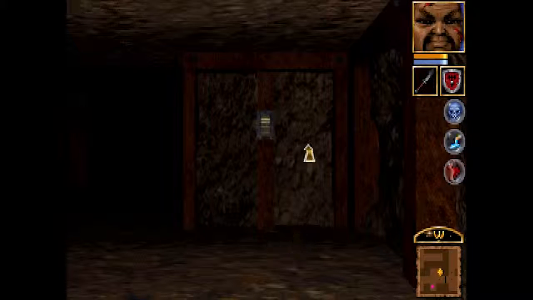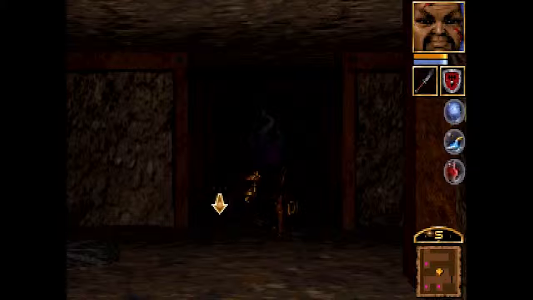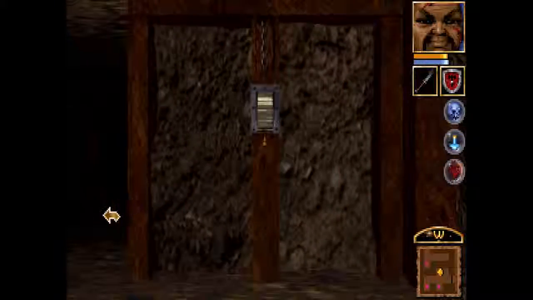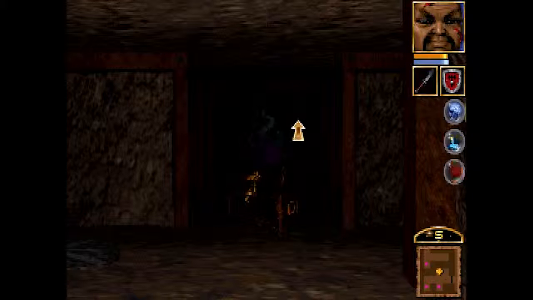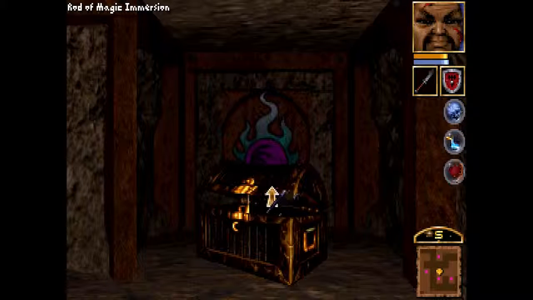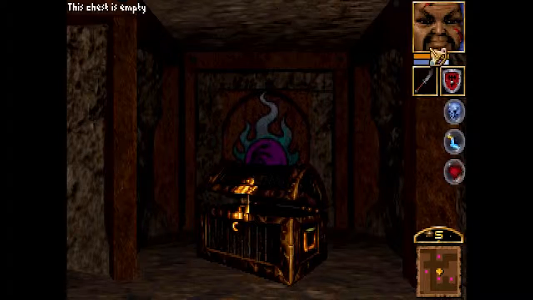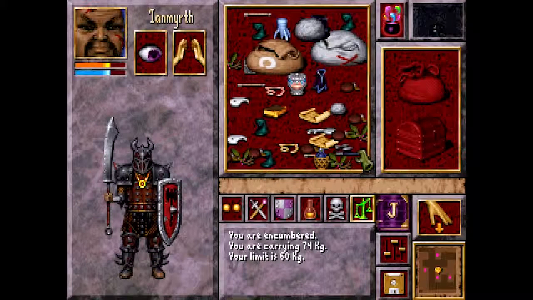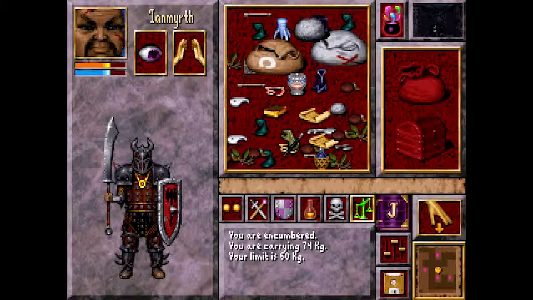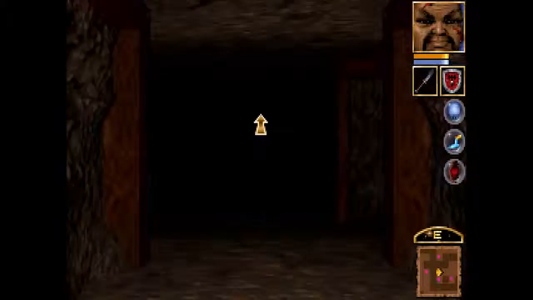Because I think there's a fairly significant chance we're going to die here. Okay, come on. Are they not coming back on again? Maybe flicking that switch means that they're not coming back on again. Right, seems that way. So I think they would have come back on already if they were going to. Rod of Magic Immersion, Potion of Strength. Now where's that rod? What is that? Dispels all magic effects within 3 square radius. 3 charges left. Well, that could be a nice get out of jail free card.